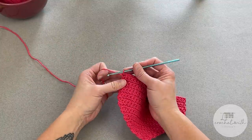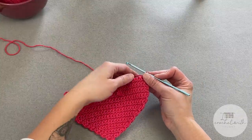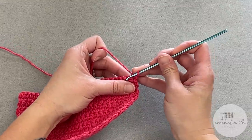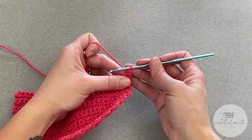So for row 23, we're going to chain one. We will turn our work. For row 23, we will begin by making a single crochet to tog. What that means is just taking these first two single crochet or these first two stitches and making them into one, using a single crochet stitch.